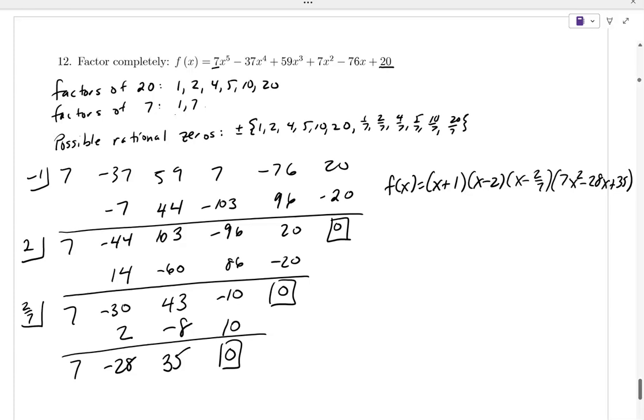Again, if you don't see how this factors, you can use your quadratic formula. I do see that I can take a 7 out of every single term, so let me do that. I'm going to put it all the way out in front. You don't have to, but you might want to take the 7 and multiply it through this factor, because that would cancel out your fraction, right? You'd get 7x minus 2. You don't have to do that. It's just that if you'd like it a little bit prettier and without the fraction in it, then you can do that. x squared minus 4x plus 5.